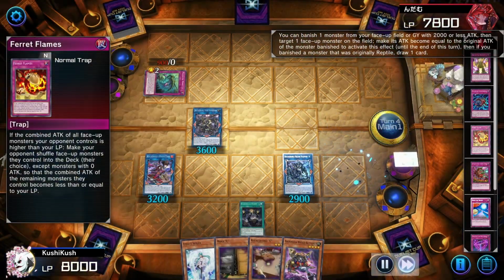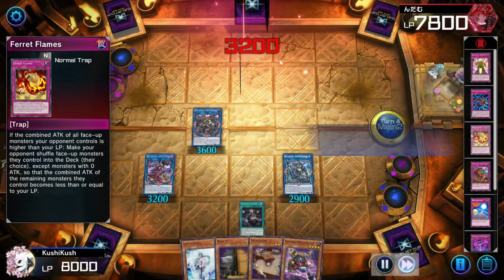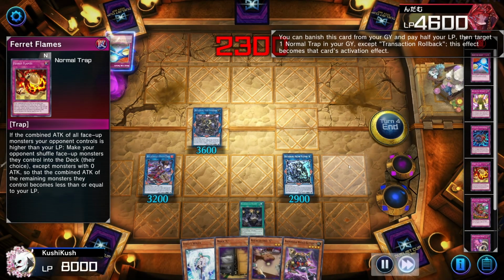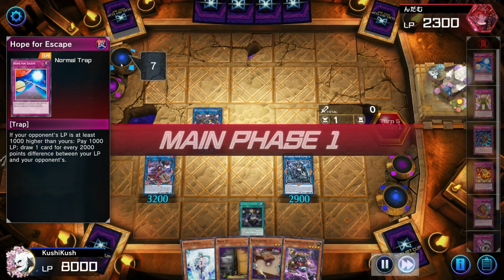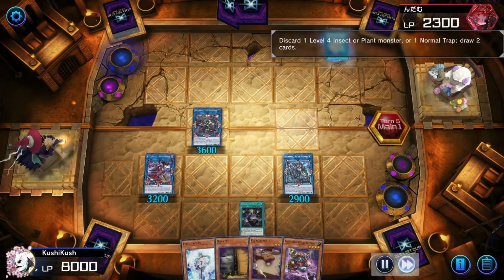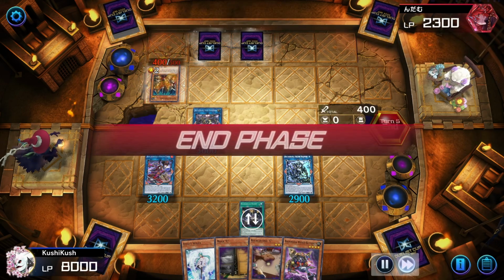Ended up putting this card called Ferret Flames, and spoiler alert, I think I used this like 2 or 3 times over the course of the duel. It's kind of annoying. End phase, they're going to get 2 draws. That's a feels bad, man. That doesn't even feel like that's that good. Also, their life points are pretty low. They're only going to get lower and lower.